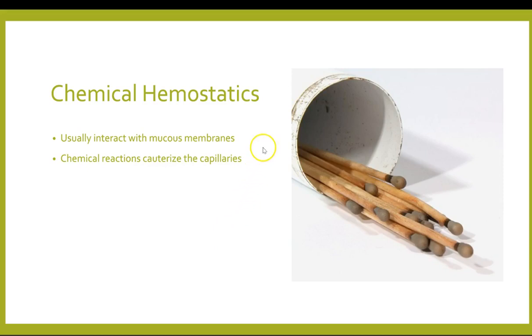Chemical hemostatics. These usually interact with mucous membranes and specifically the water in the mucous membranes. These are silver nitrate sticks. They've been used, but they look like unused matches when you receive them onto your sterile field. You put them onto the mucous membrane. Usually these are done in gynecology.